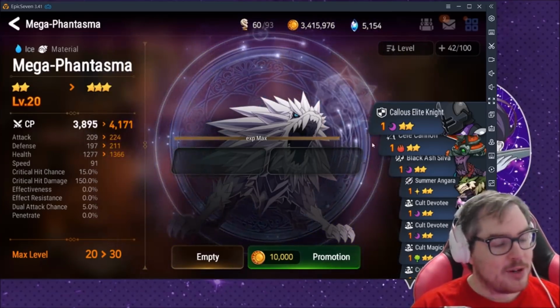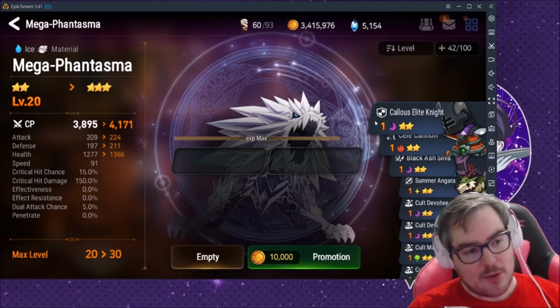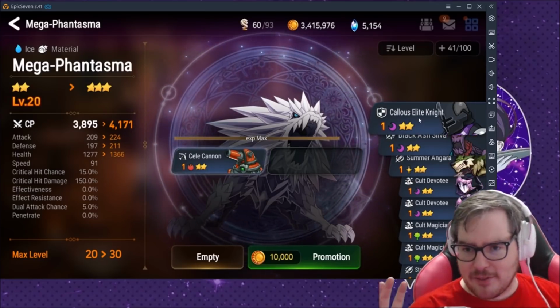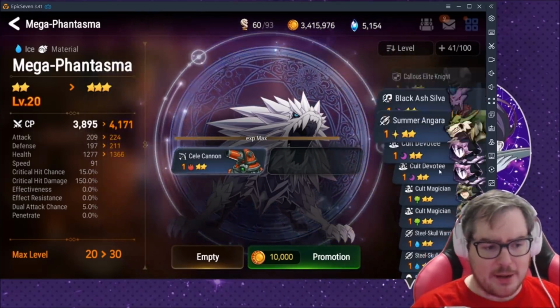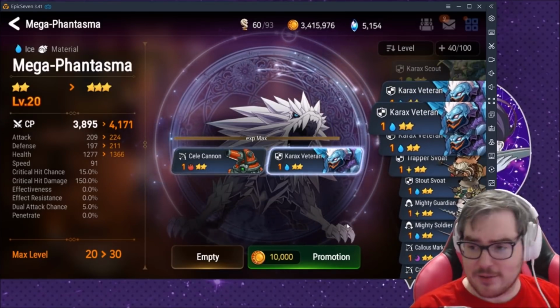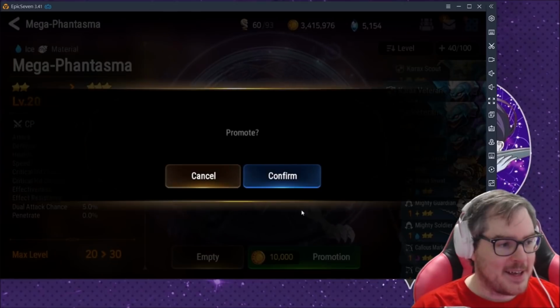So we want to promote this guy. What we want to use is some level 1 2-star units. Try to be careful with what you use. You don't want to fodder off anything good, but I don't know anything about the 2 stars yet, and I have a ton of them, so I'm just kind of feeding them whatever, to be entirely honest.